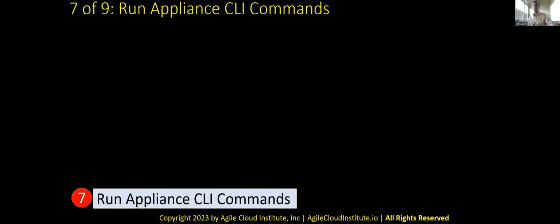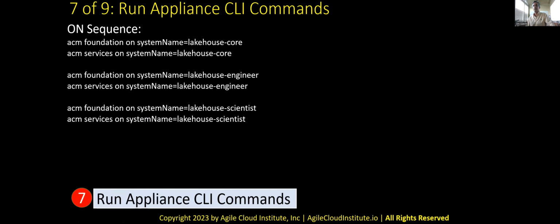Step 7 in this training is to run the CLI commands that will orchestrate the data lakehouse appliance. You can do the higher level commands here in Step 7. Then you can try out the lower level commands in Step 8. Let's examine what the commands are on this slide before you actually run commands. So just watch and listen for a few minutes while we are still on this slide.